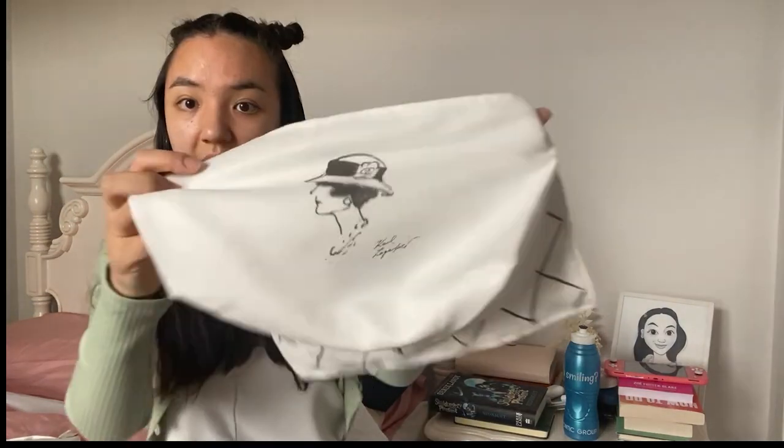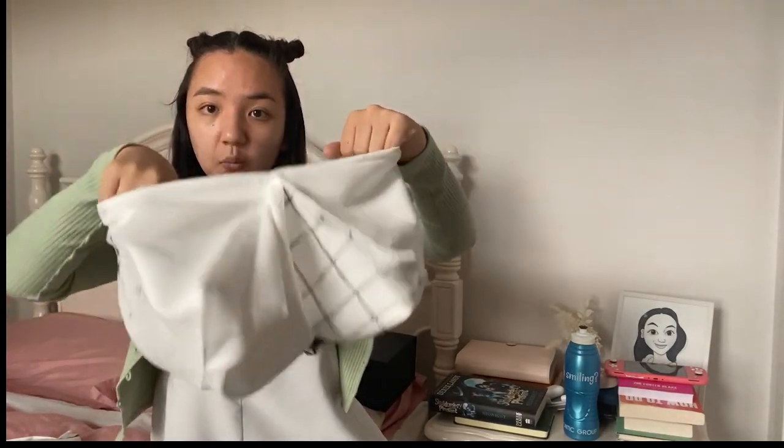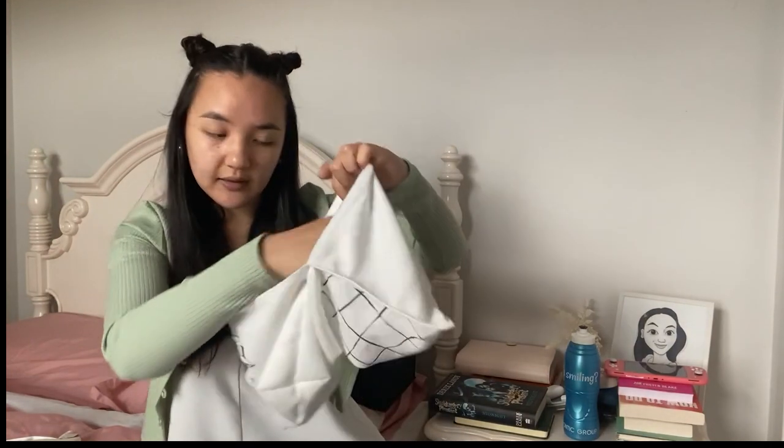Inside it's got Coco Chanel, and it should say Karl Lagerfeld because he's the one who designed the classic flaps. Yeah, and it's just got two separate pieces. Usually I like to put my bag in one side and the chain in the other side, but if you guys want a video about how I store my bags, comment down below, because that would be a whole other video, and I'm very conscious about making this video as short as possible because there's so much that we're covering.